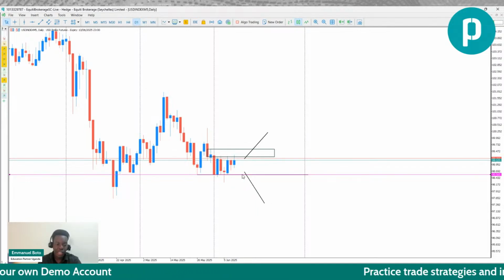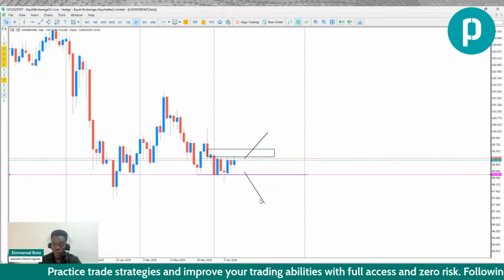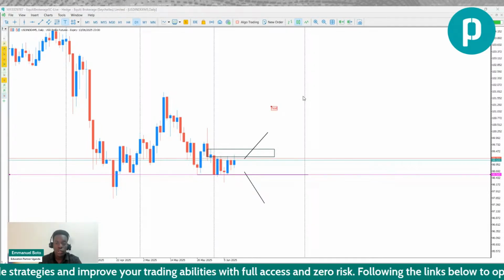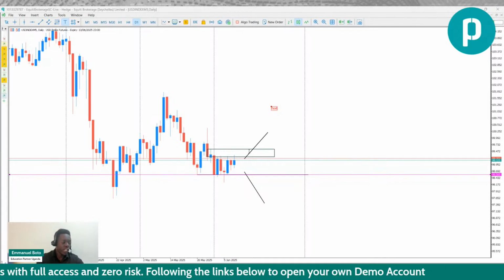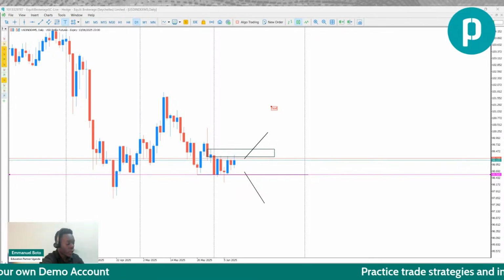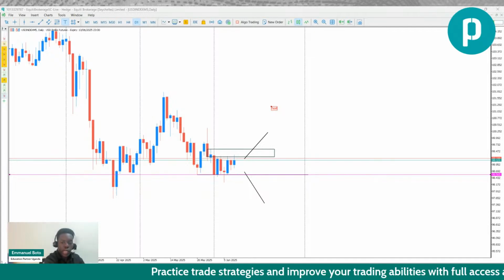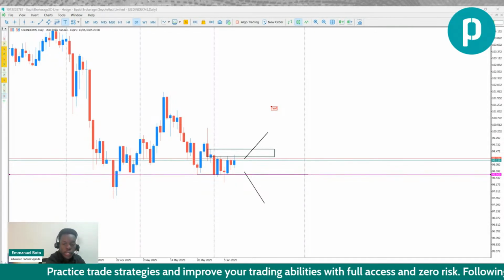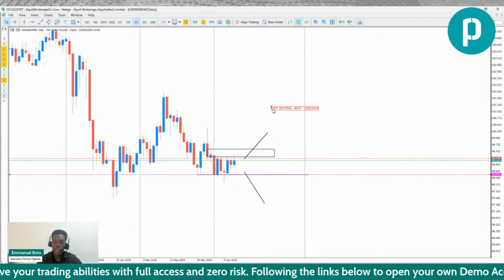So the idea with the DXY is basically to look for buys on the dollar. You want to buy the dollar above this zone if price breaks above, or you want to short the dollar when price breaks below this side here. The simplest trick when you're trading with the DXY is that when the DXY is buying, we want to buy pairs that look like USD XXX.